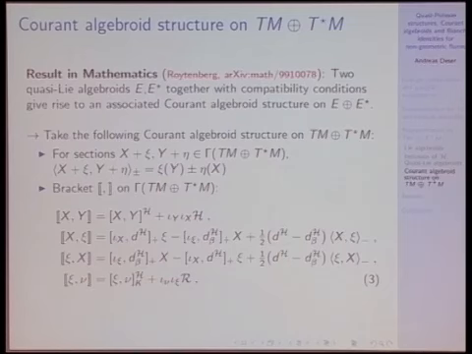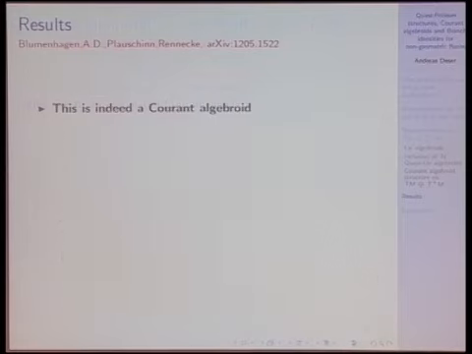And you also have to give an anchor, and as an anchor we take just the sum of the two anchors which we had before, the identity and the anchor with a beta field. And if we do this, I mean, this looks a little bit weird or a little bit complicated. One has to first prove that it's really a Courant algebroid. It has some axioms. And this was the first result. This is indeed a Courant algebroid. One can prove this. And a major step in proving this is taking the Bianchi identities which we had before.